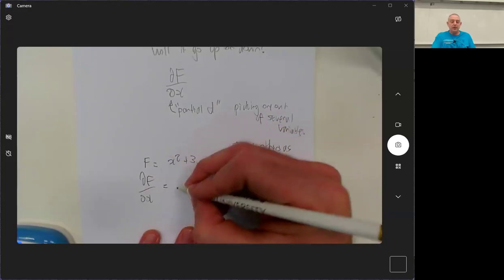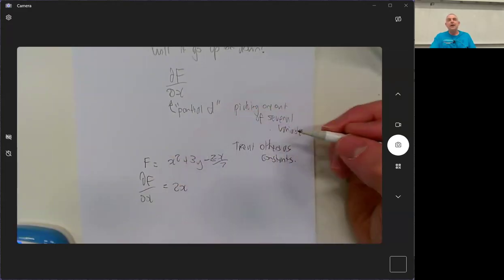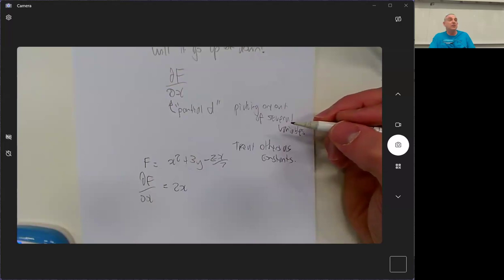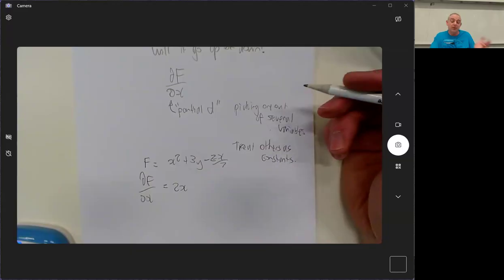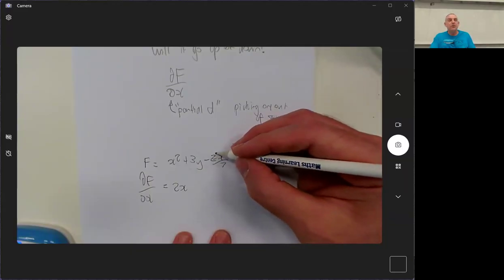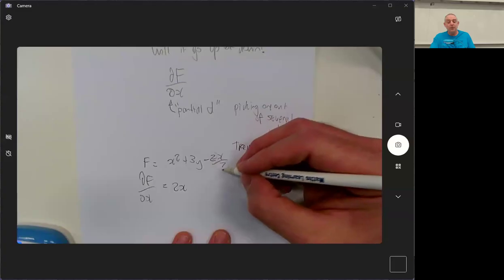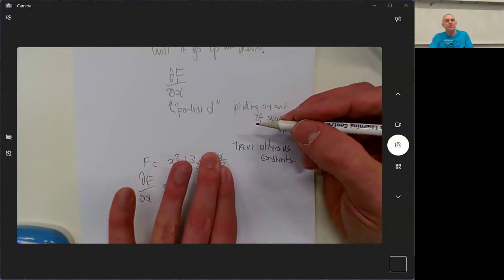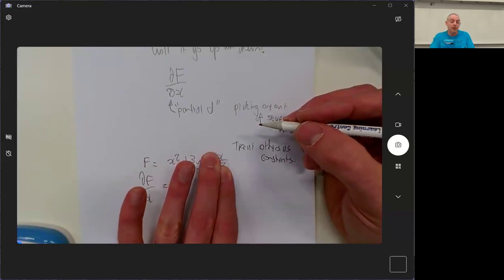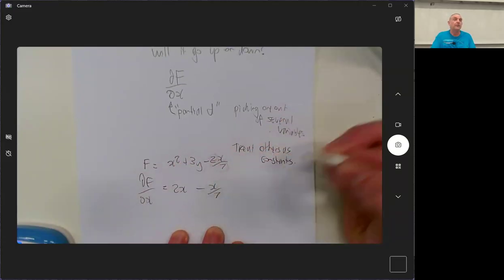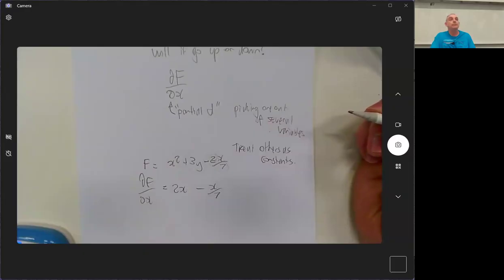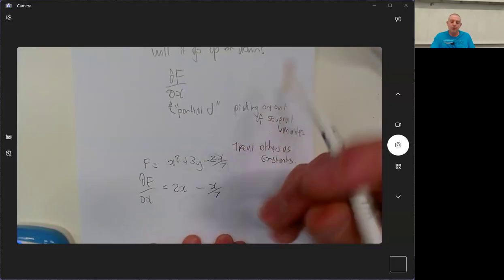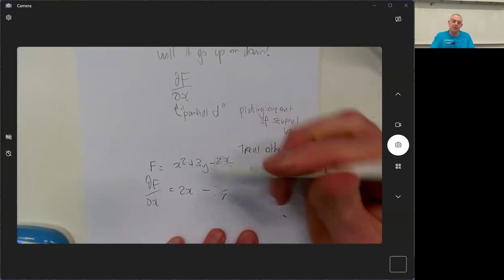So the derivative of x squared is 2x, that's great. 3y hasn't got any x's in it, it counts as a constant. When I differentiate, it will completely vanish, because that's what happens to constants when you differentiate. The z here counts as a constant, as does the 7, and so z divided by 7 is currently multiplied by x. So if I just had a number times x, the answer for the derivative would be that number, and so this is that. You're totally correct, thank you very much. Z on 7.